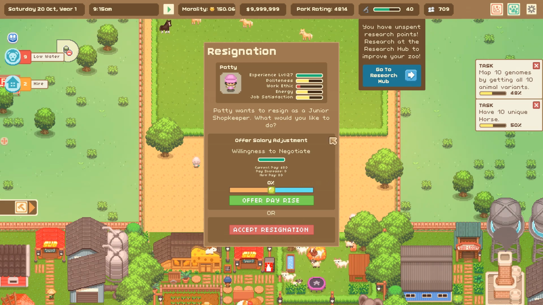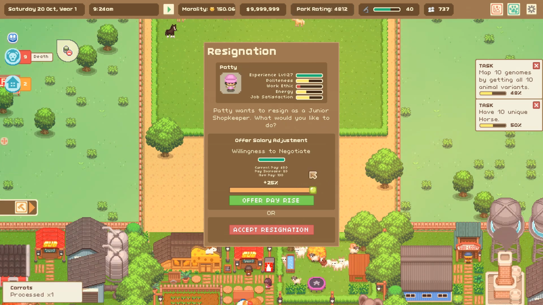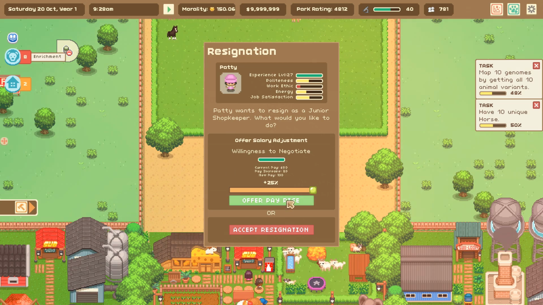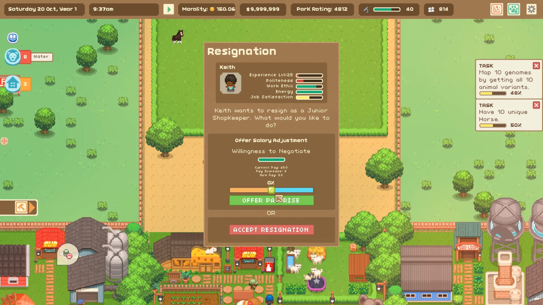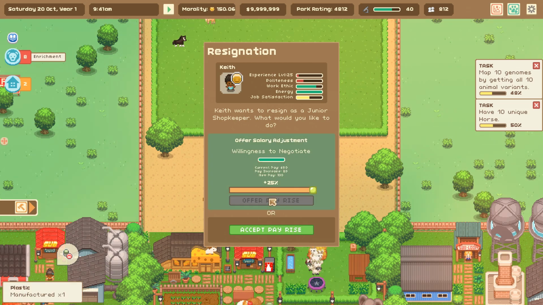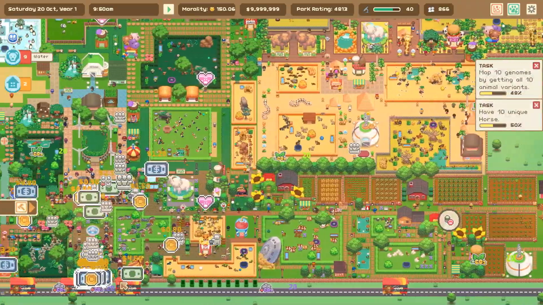But before I forget, resignation. Your work ethic sucks, Patty. You're a junior shopkeeper. I'm gonna offer you a pay raise, even though your work ethic... Oh man, everybody. Okay, your work ethic is really good. Okay, can't take care of everyone.